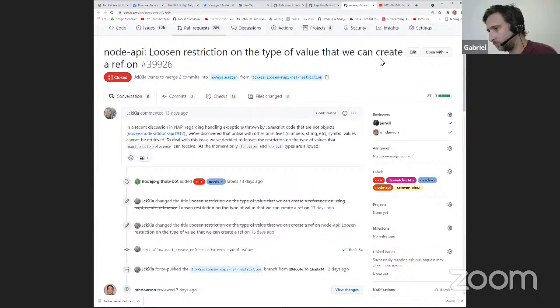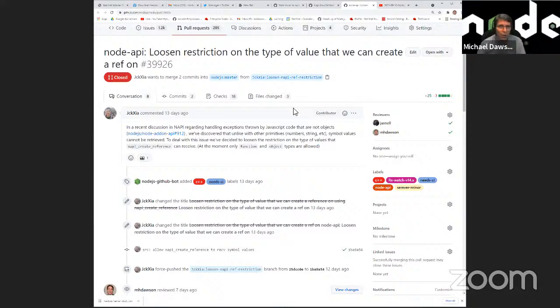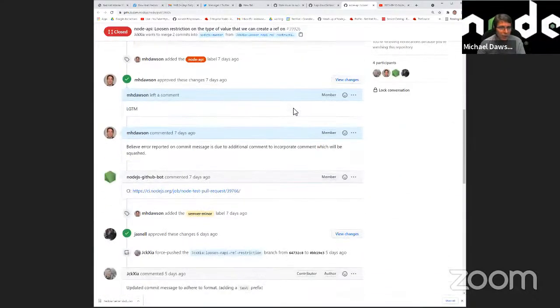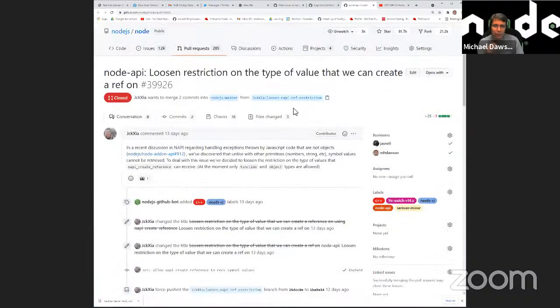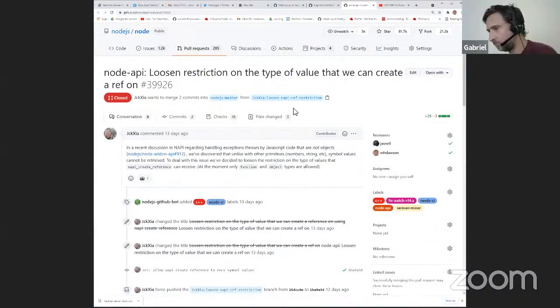Oh, I see what you mean. What happens today? Because this was around error reporting, right? Yeah, so it wouldn't be fixed. We would end up having to lose the symbol, basically, if they try this in a version where we can't reference it.